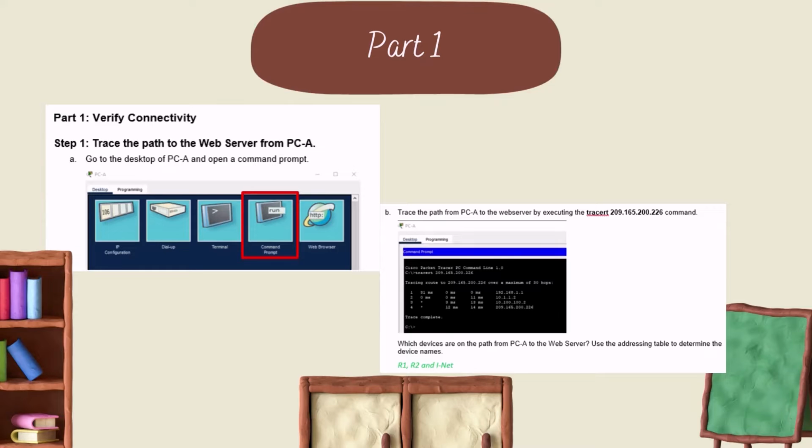So Part 1, verify connectivity. In Step 1, we trace the path to the web server from PCA. In PCA, we open the command prompt.